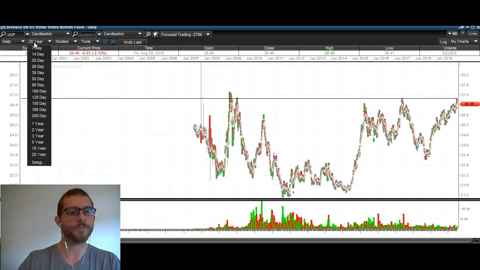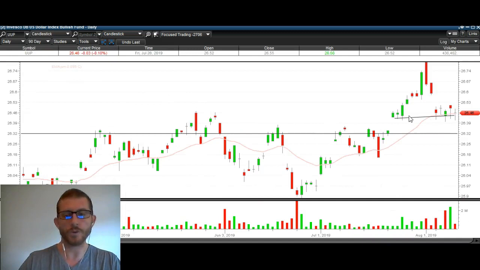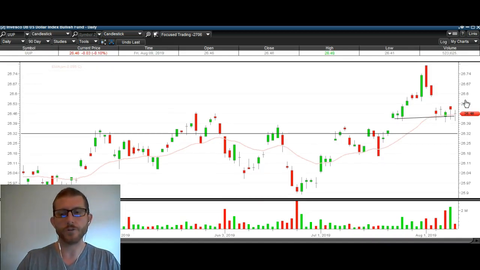Okay, so again, just to zoom in, we're still holding this level. I don't really see any reason to get super bearish or even bearish at all. And again, this was that candle up here that came up and hit that level that I mentioned on that longer term chart just a few seconds ago. So that's what you're looking at right there.